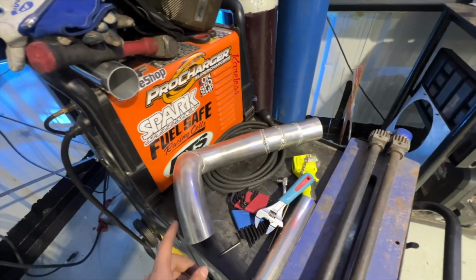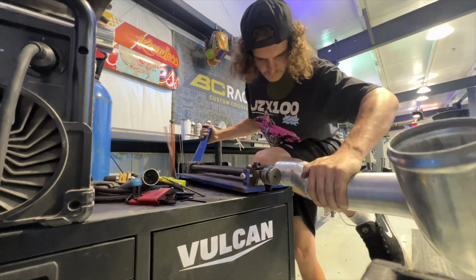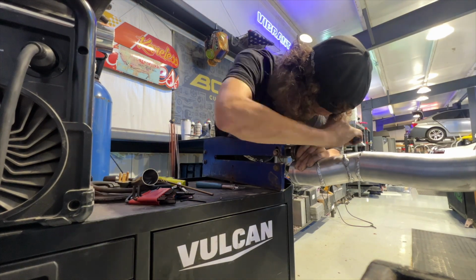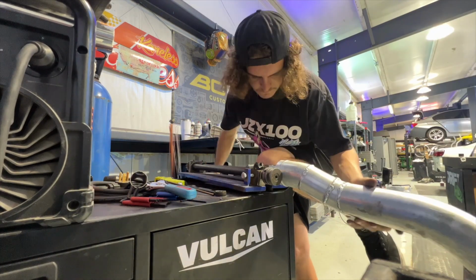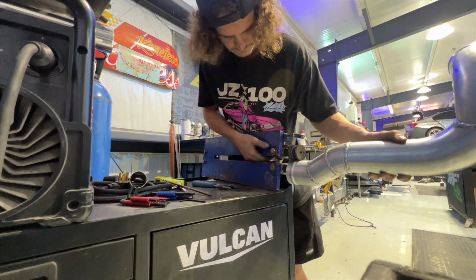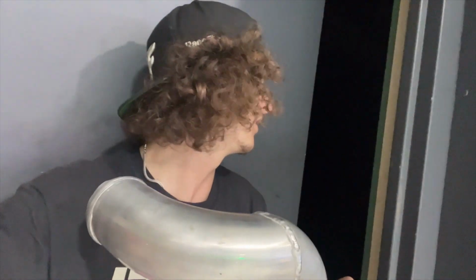Now that all the intercooler piping is done, I just have to bead roll this one. Now that we got this all done, all the intercooler piping is fully done, ready to just get clamps on everything, and it'll be completed.